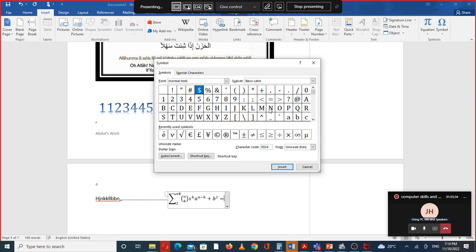But there are some symbols you will not easily find on the keyboard, like this one. You can put it here, then it is inserted. You are seeing it here, but you can select somewhere else and put it there, not inside the equation.